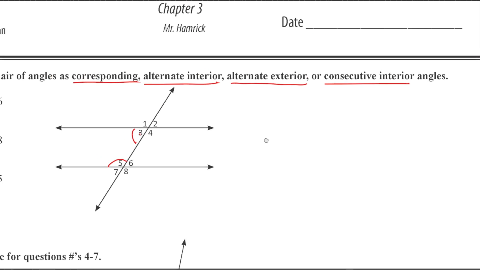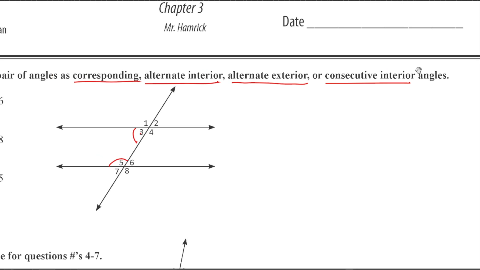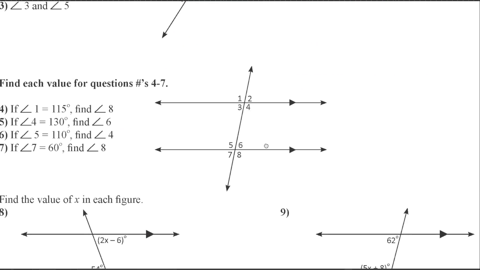There's only one set of these four types that are not equal to each other — they are supplementary to each other. What does supplementary mean? It means they add up to 180. So the consecutive interior angles: three and five are not equal — they add up to 180, and four and six add up to 180. What about one and two? They add up to 180 — they're supplementary because they form a straight line. Same with six and eight — any two angles that form a straight line add up to 180.